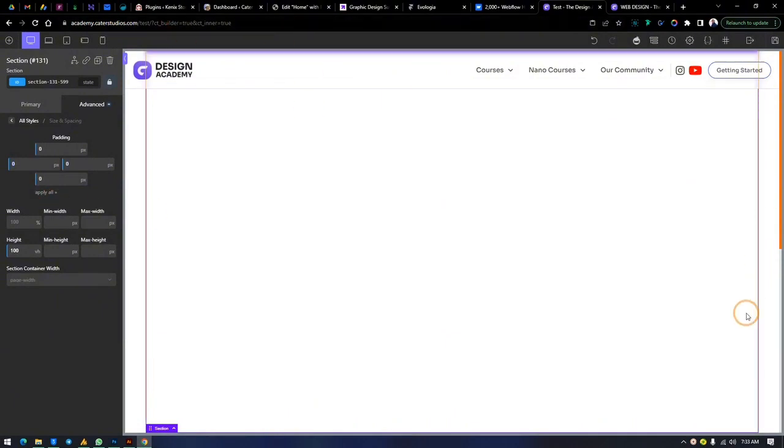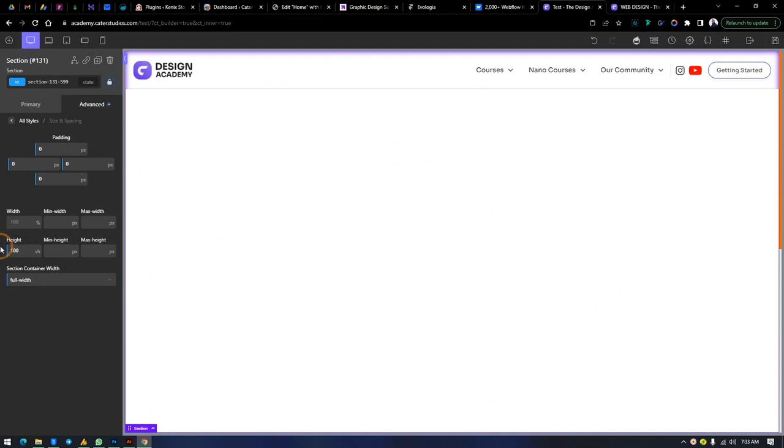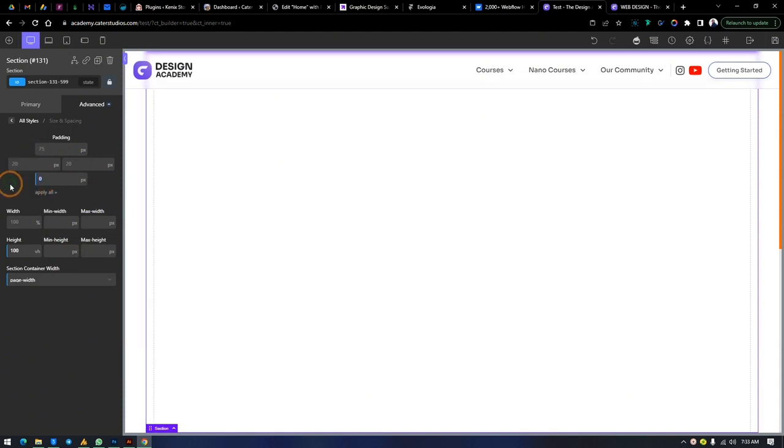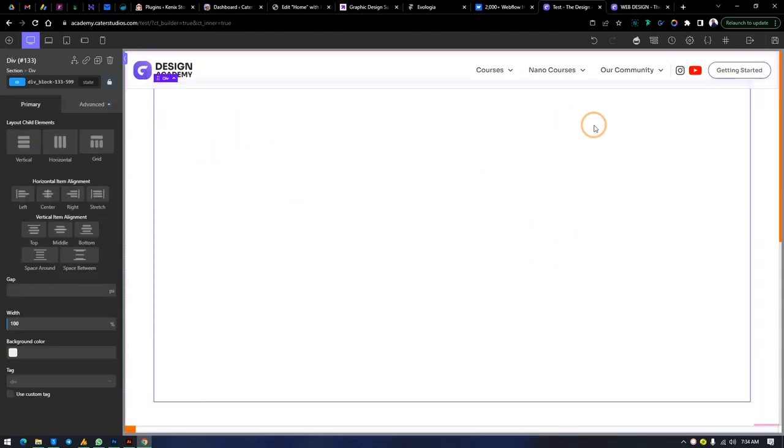Okay, fine. We have applied it all, but we still have that space from there. That is where this comes in handy. So select this and enable full width. And once we do, all our elements are now in full width. But that's not what we want. We want this to be in a page width, and we possibly want to allow this to maintain its content size. We don't have a problem with that at all. I'm just showing you that in case you want to do it very quickly. You want all your elements to jump to the edges of that particular section. That's just how to do it.